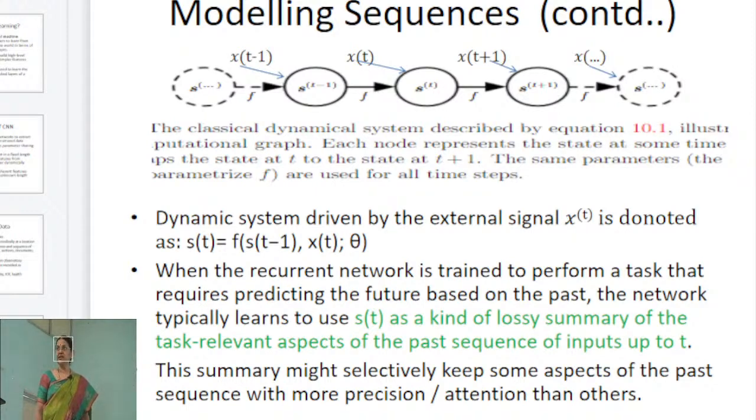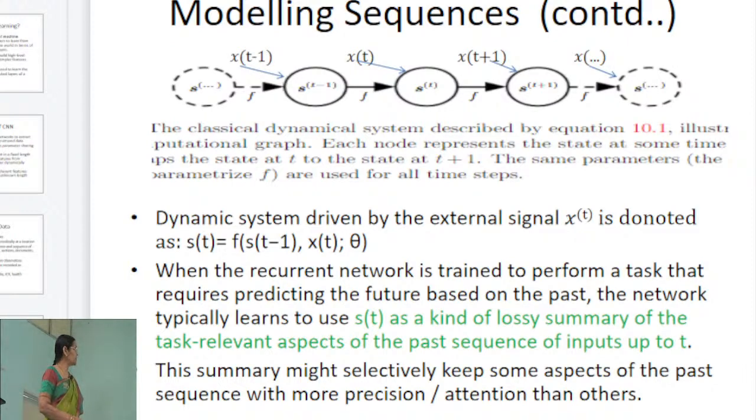This is the advantage in modeling, making use of the f of H of t minus 1 or S of t minus 1, whether you refer to it as H or S, in addition to the input. Okay? So, here the H will be the fixed length vector that captures arbitrarily long sequence that is already processed at any time t.